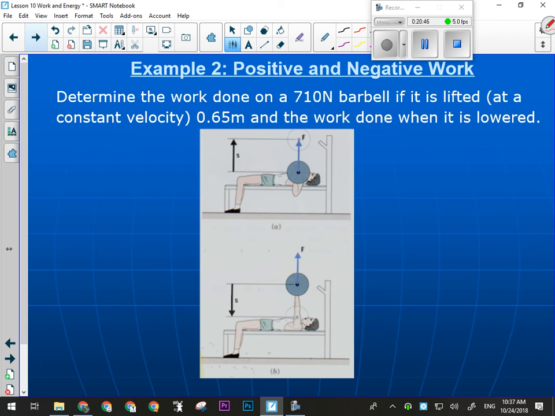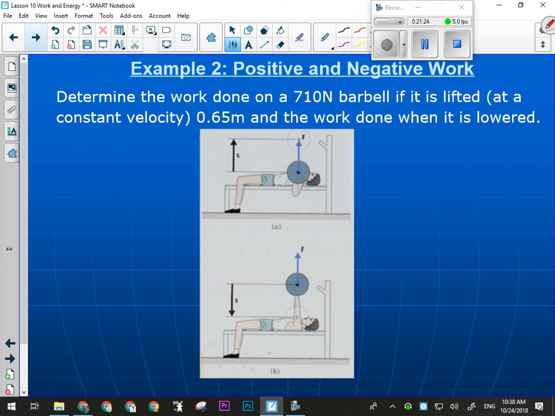From my perspective, if I am pushing the barbell up, I am changing the energy of the barbell, because on my chest, it has no potential energy. It can't fall any further. Once I push it up in the air, it now has potential energy because now it could fall. So I have done work. I have transferred energy to the barbell. From my point of view, that's negative work because I've lost energy to the barbell. From the barbell's point of view, that's positive work. It has gained that much energy. Everybody follow me there?